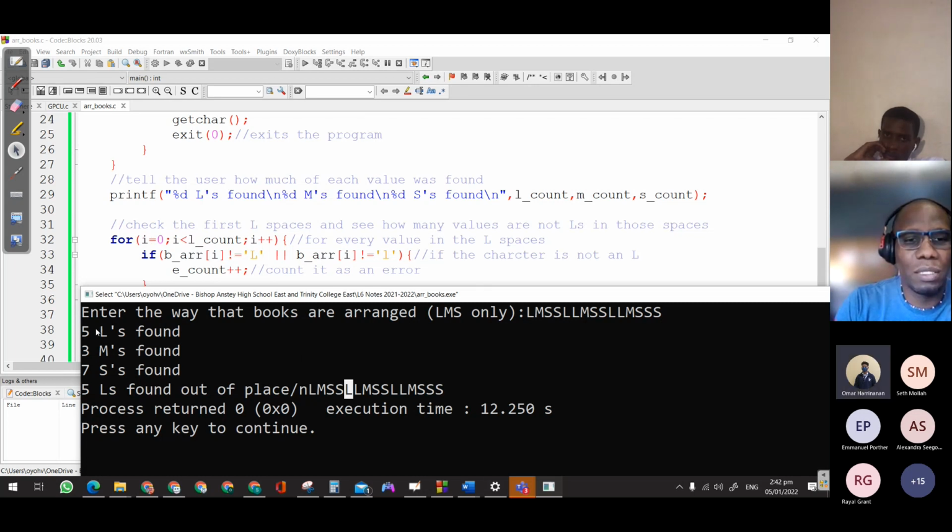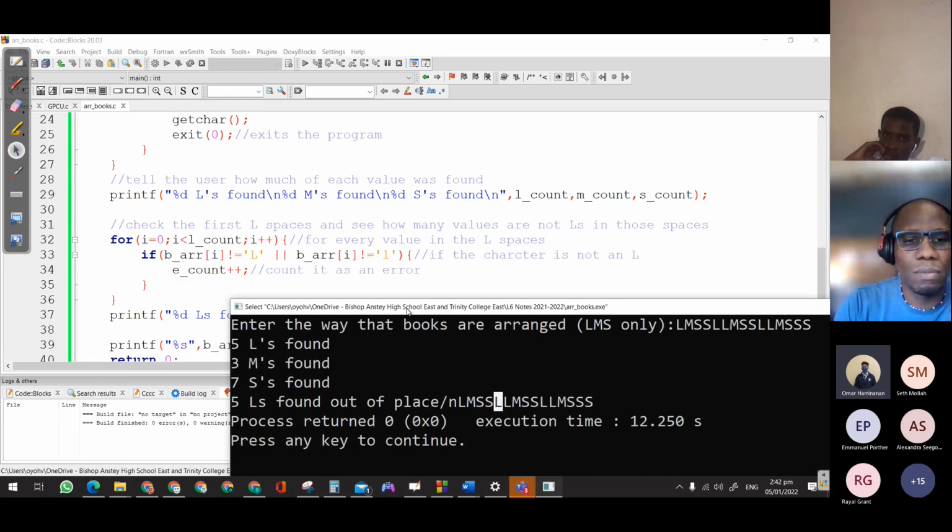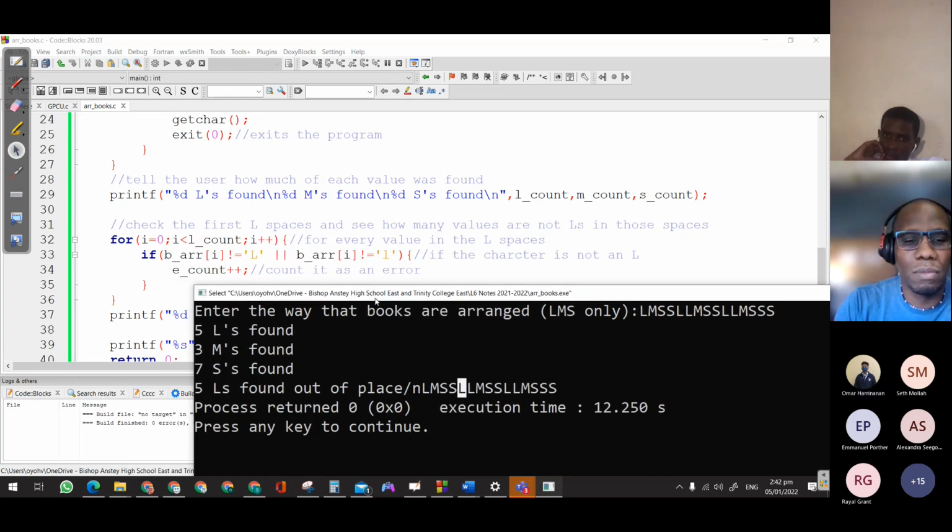Does it have any way to make like a barrier between 0 and 4? So it would check the first 5 digits. Yeah, this is what the for loop is. The L count is 5. So for I is equal to 0, I is less than 5 is the barrier between 0 and 4. Understood?